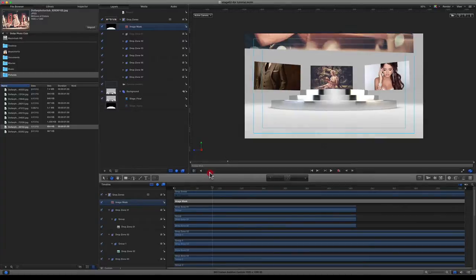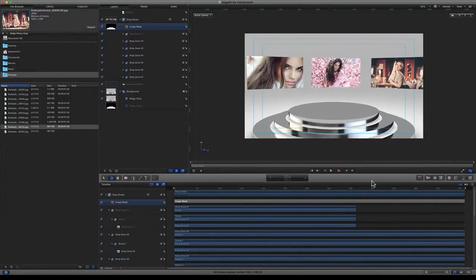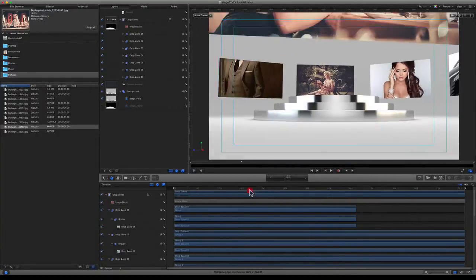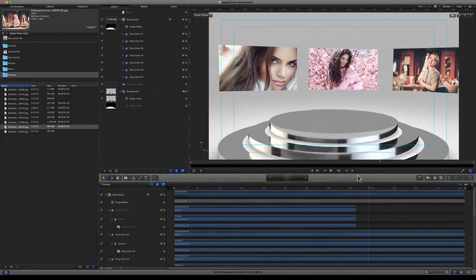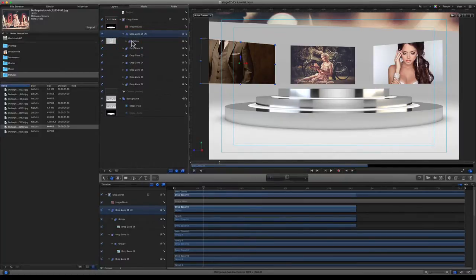And there we go. And make these bigger. There you go. So now you can do what you want with these drop zones. If you want to animate each one individually, this is why you would use the group.